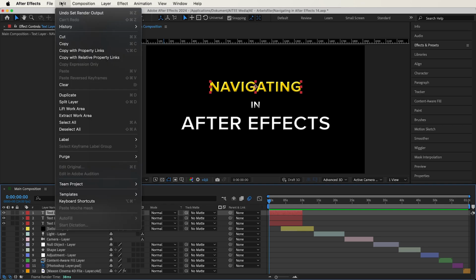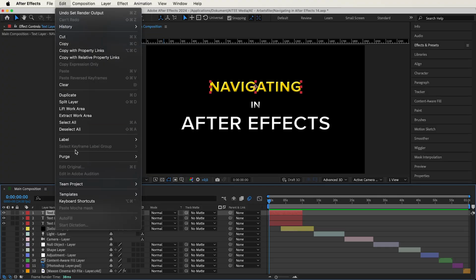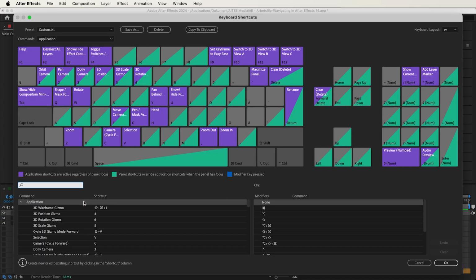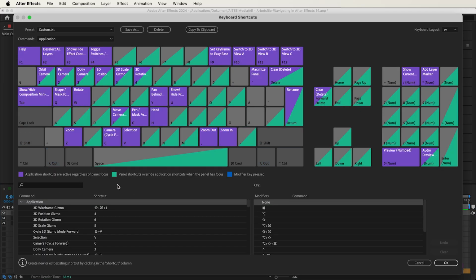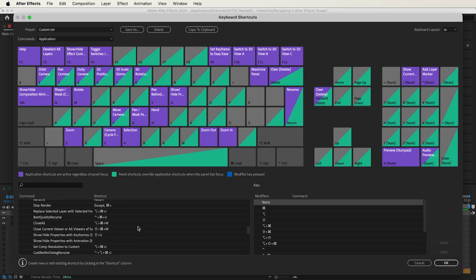Under the edit menu, there are many useful things here in the very top half. And if you're serious about learning After Effects and being able to navigate a lot faster, it's very good to at least learn the basic keyboard shortcuts. But overall, check out the keyboard shortcuts if you want to speed up the workflow in your projects and just work a lot easier, making the animation and edit process smoother and more enjoyable as well.